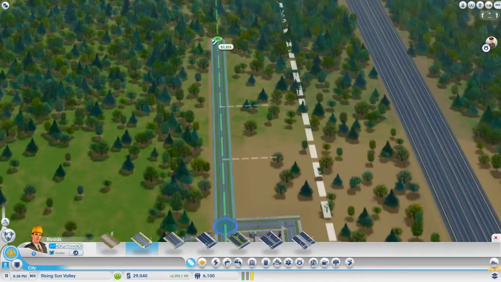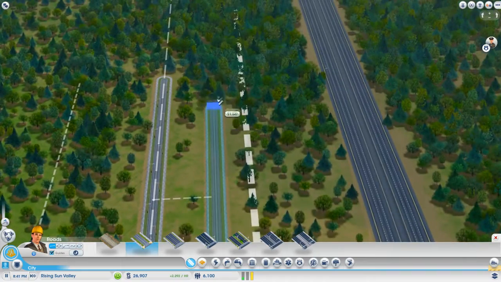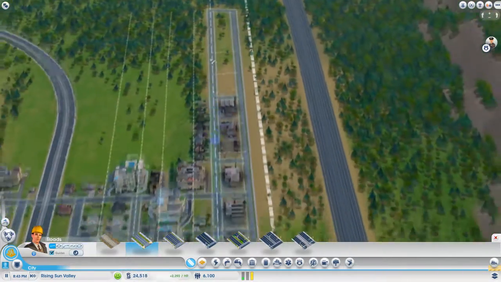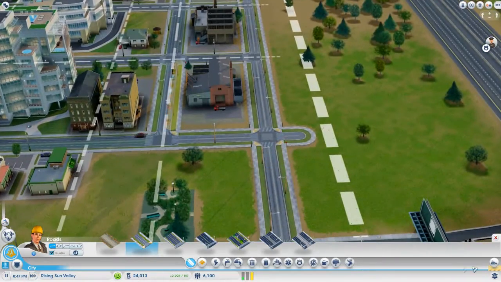So up here we go. And again, we'll probably expand this road again. Now the reason why I'm expanding both roads is because it may get quite busy down here, and I don't want anything bad to happen. So as it might get busy, might as well plop that there, making sure that it looks okay.